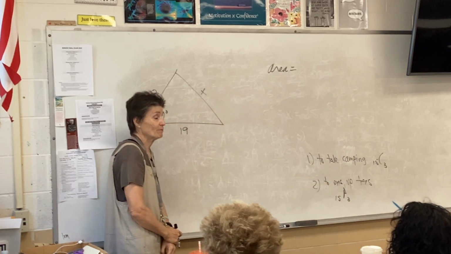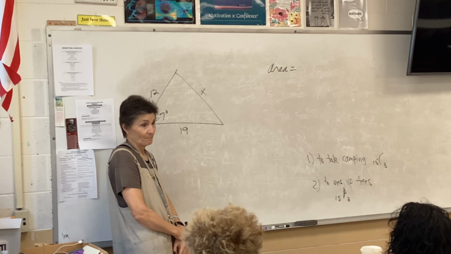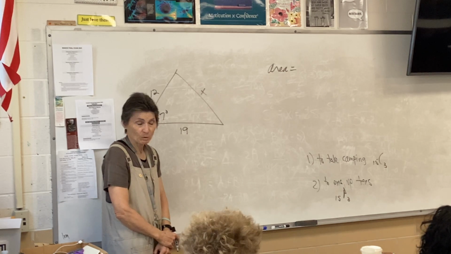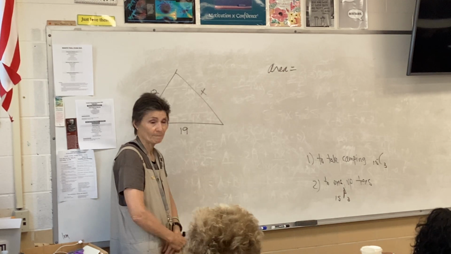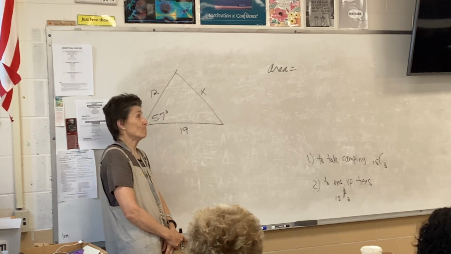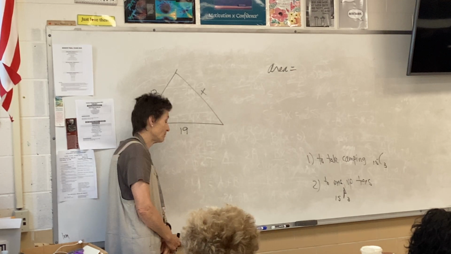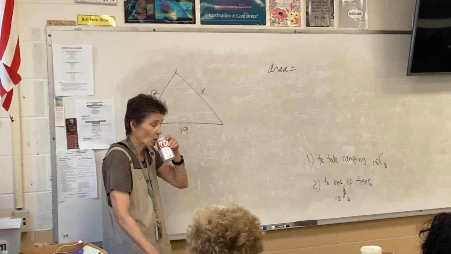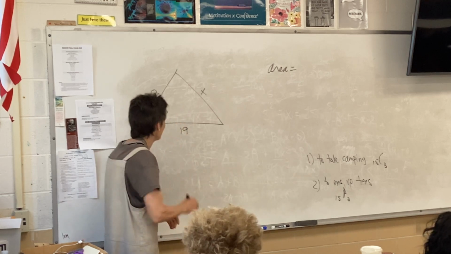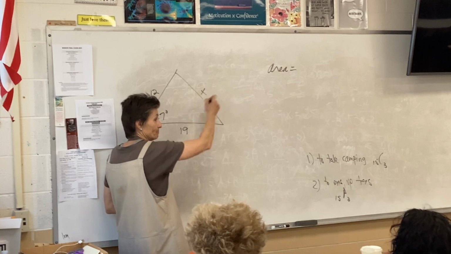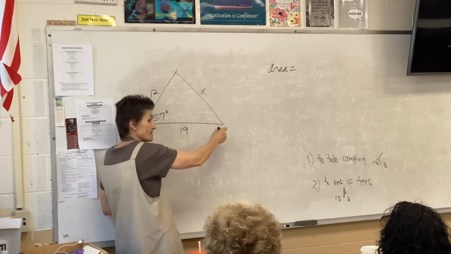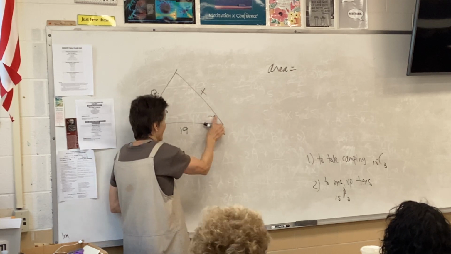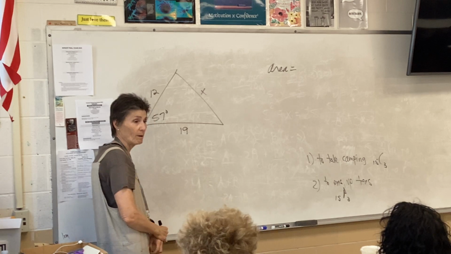So what do we do to find a side of a triangle? Law of cosines, law of sines. Exactly. And you have to decide which one you're going to use. Both of them are going to be on the formula sheet. Hopefully you have both of them memorized anyway, but you have to figure out which one to use. How do we figure out which one to use? If there's a pair, we do law of sines. By a pair, we mean this, or this, or this. Like if I knew this was 17 degrees, that would be a pair, right? But I don't know that. There's no pair, so this is going to be a law of cosines problem.